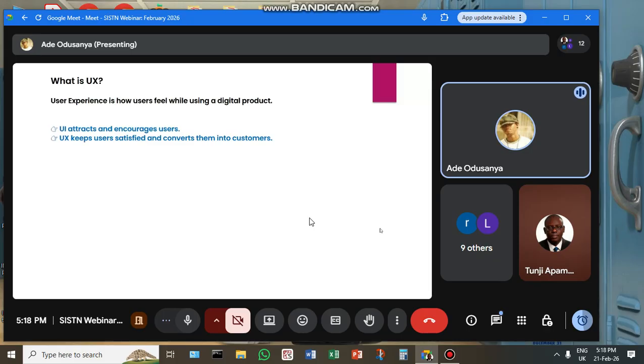So UI attracts and encourages users. It attracts people, and it encourages them whether to stay or not to stay. UX then converts them into customers. That is why this is very important. If the experience is good, the user ends up converting, which means they buy your idea.